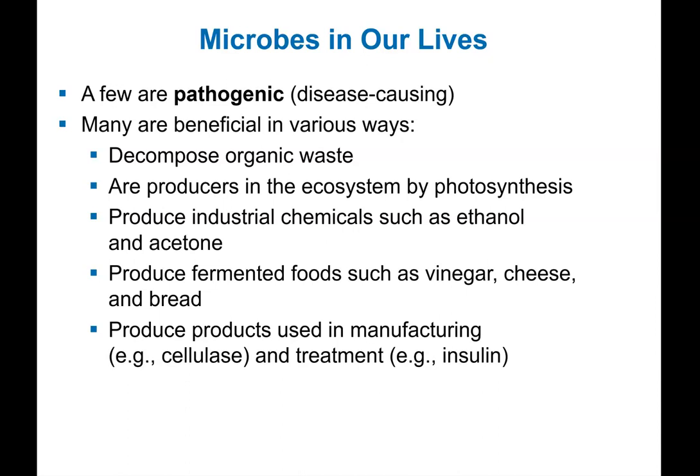Most of our microbes are out there being decomposers in the environment, helping to break down organic waste and recycle nutrients. Those that are photosynthetic obviously are very important as producers in the ecosystem. We can use a lot of bacteria to produce industrial chemicals, things like ethanol and acetone, and a variety of other chemicals that we'll talk about in the future.